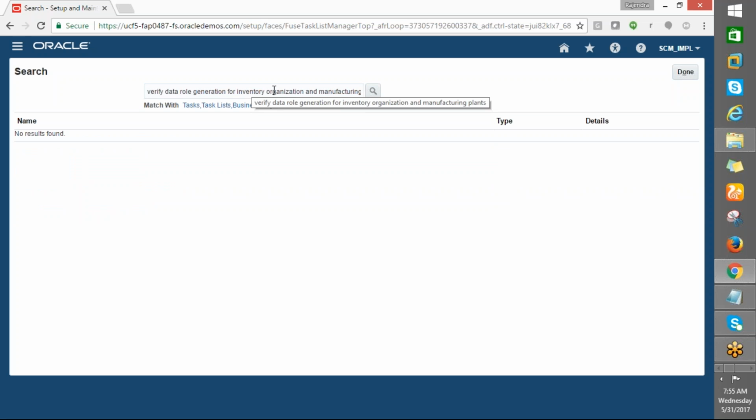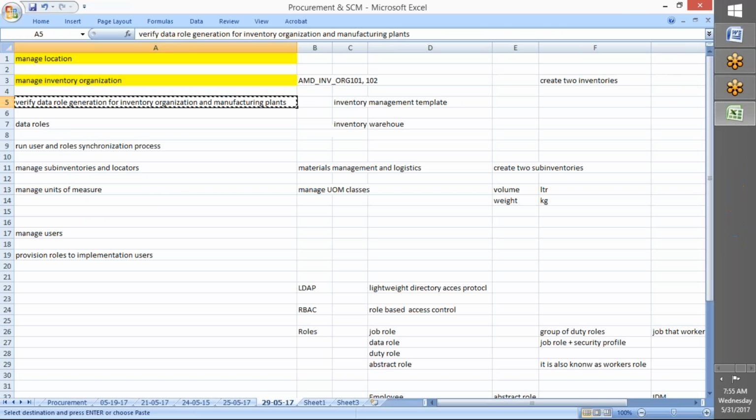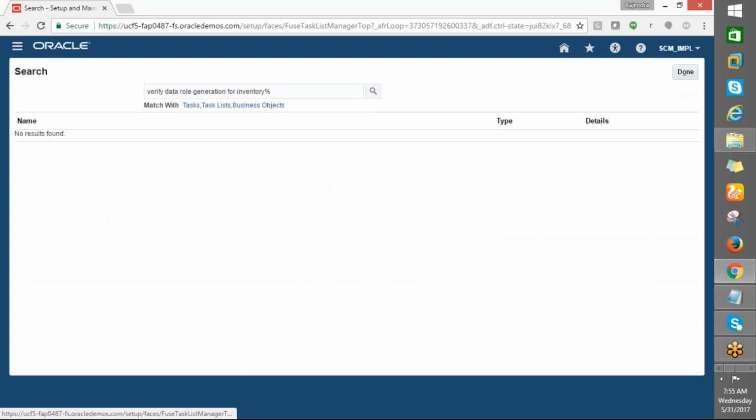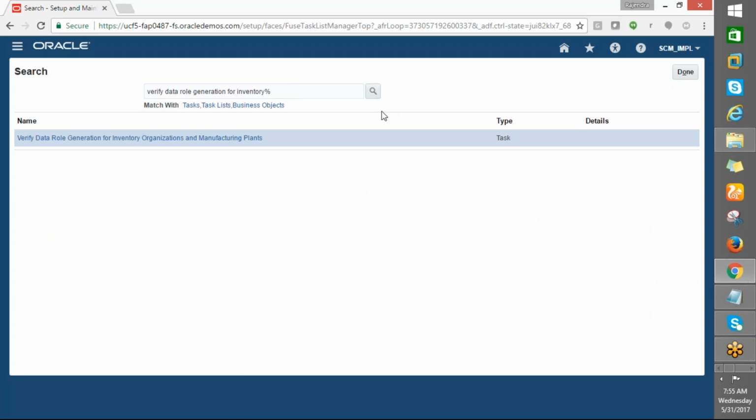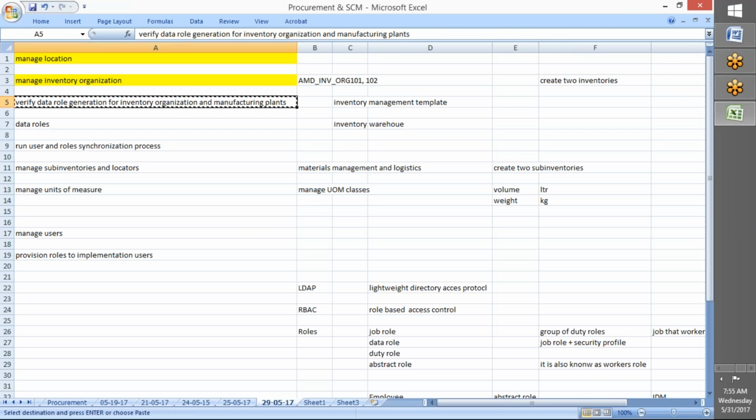Otherwise, let me check because it's a big setup. Verified data. This is verified data role generation for inventory organization and manufacturing plants.